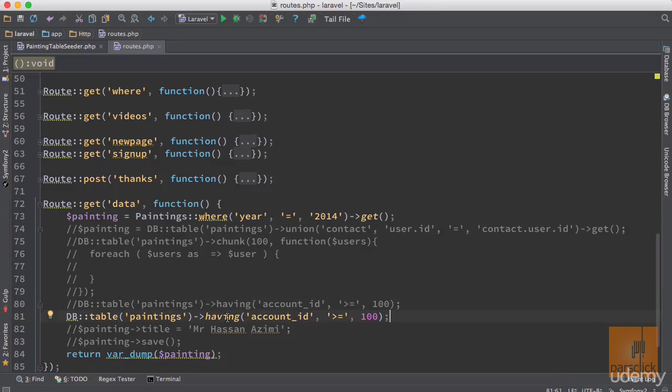And after having, last of all, offset. For the offset, you don't have any offset keyword. All you need to do is just use skip, and then how many you want to skip, let's say 10 for example, to take 5, let's say take 5, we have the take keyword, as well as at the end we need a get to retrieve the offset. So for the offset you need skip and take, because offset is actually a really good closure to use for pagination. So that's all you need to know about using these closures.